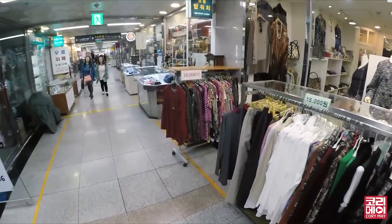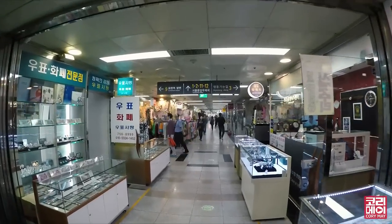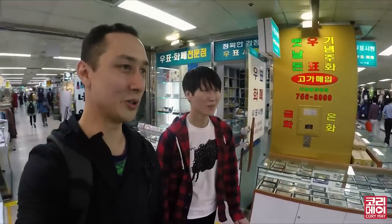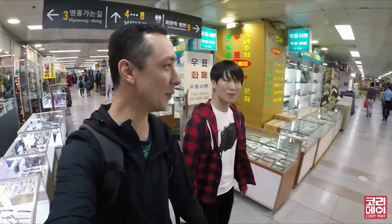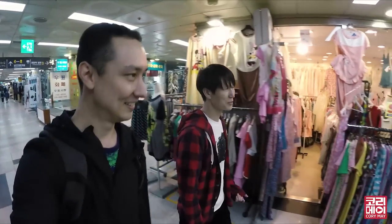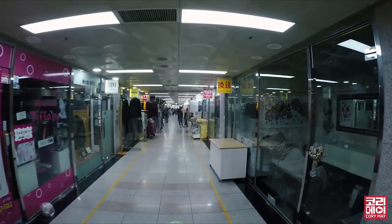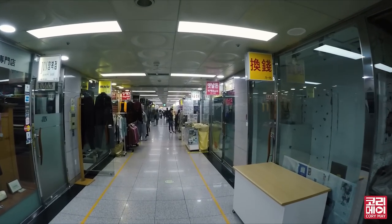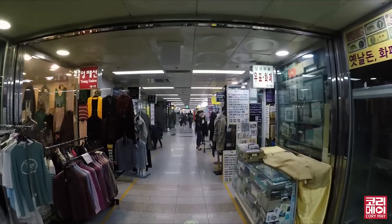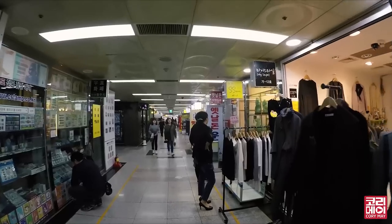Yeah, a lot of ajumma clothes. But you should totally do a video on the old dudes selling stuff in the streets, because that's just weird. Yeah, like illegally without a permit. I'm assuming that's what it is, most likely. It's weird, but I'm pretty sure they have some cool vintage stuff that you don't think about. Out near Dongdaemun, there's the Seoul Folk Flea Market, and there's all kinds of old, weird, random crap. Some of it doesn't even work, but they still try to sell it.